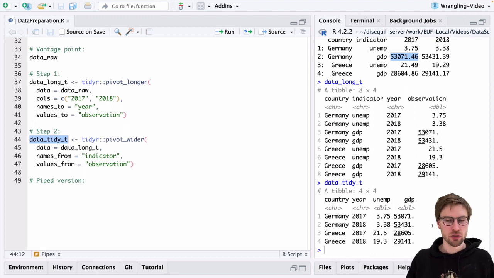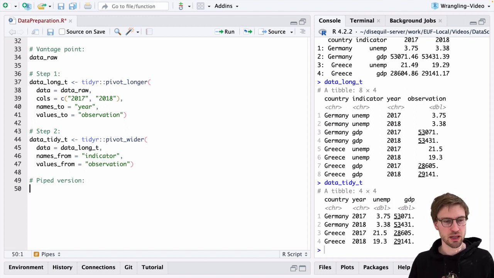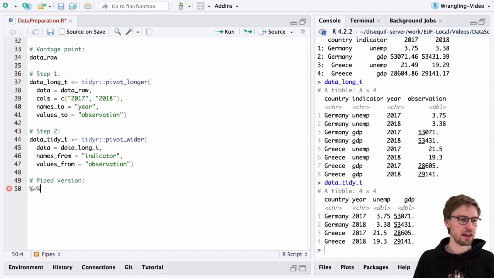And to write this code, we need a concept called the pipe. Now, there are many different pipes in R. There's actually a whole package, magrittr, which provides you with various versions of pipes. Here we will use one particular pipe, and when I say pipe, what I mean is a combination of certain tokens, namely the percentage sign, the greater than symbol, and the percentage sign again.